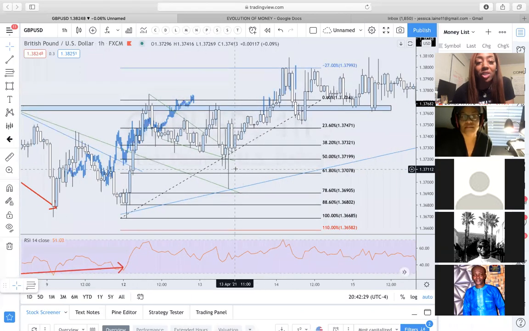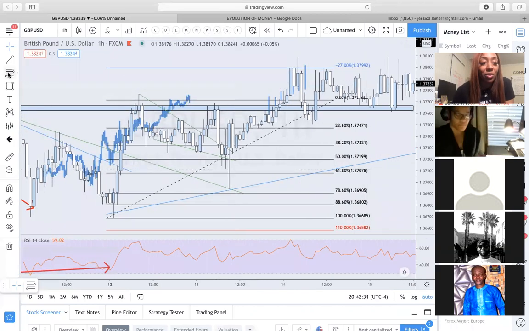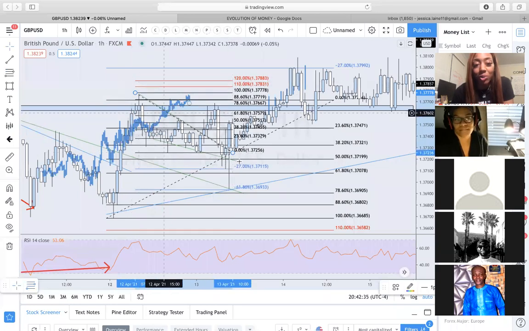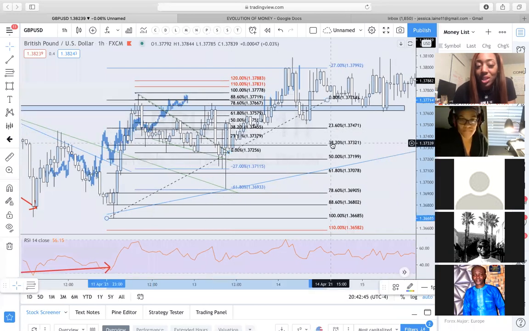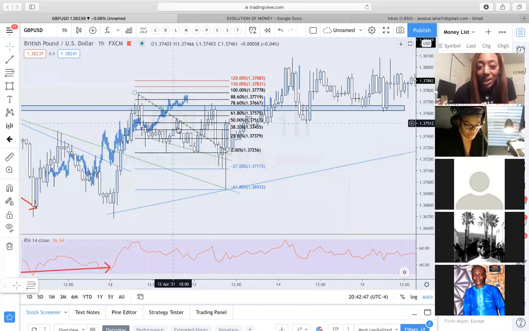There is minor structure also, but I don't want to confuse y'all with this, for people that don't understand minor structure. This is literally point A to point B and a negative 61.8 on minor structure, which made our second trend line bounce. So hopefully, do y'all see that fib within that fib? Maybe if I delete that now, you can see it.